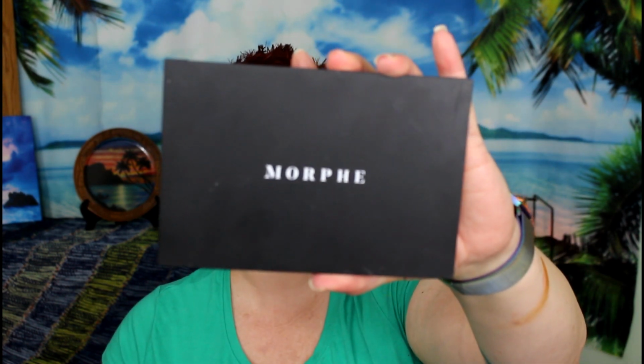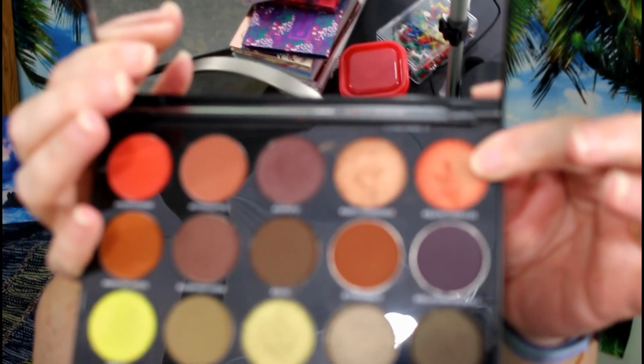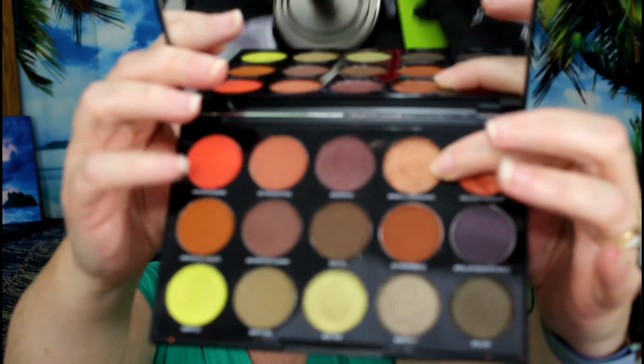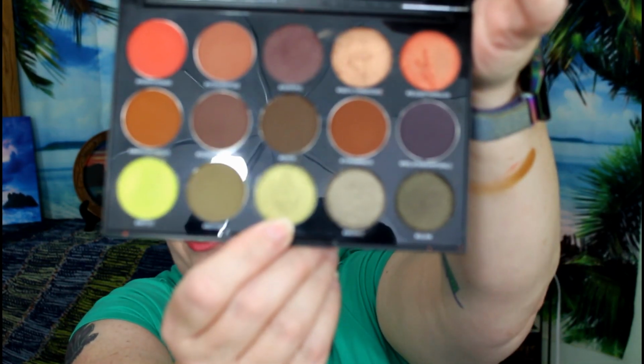And I've talked about this 5 or 6 times in other videos, but this one is the Morphe 15T. And, I mean, it looks okay. The colors are pretty. However, this color right here, it came hard pan. This one was hard pan after about, oh, I don't know, 2 or 3 days. And this color right here, I can tell, is getting hard pan. Now, come on, Morphe. Really? Really? Hard pan before I even open it up. I took it out of the box and that one was already hard pan.